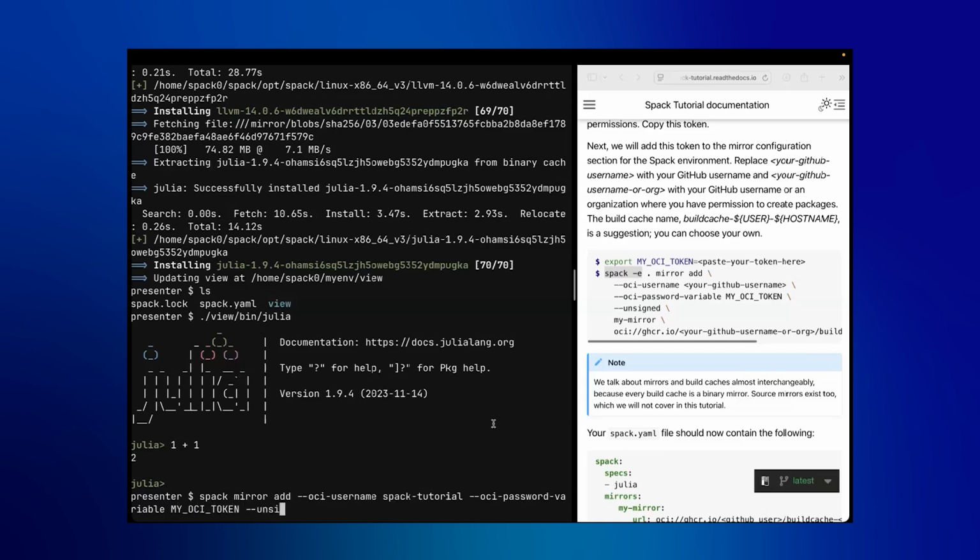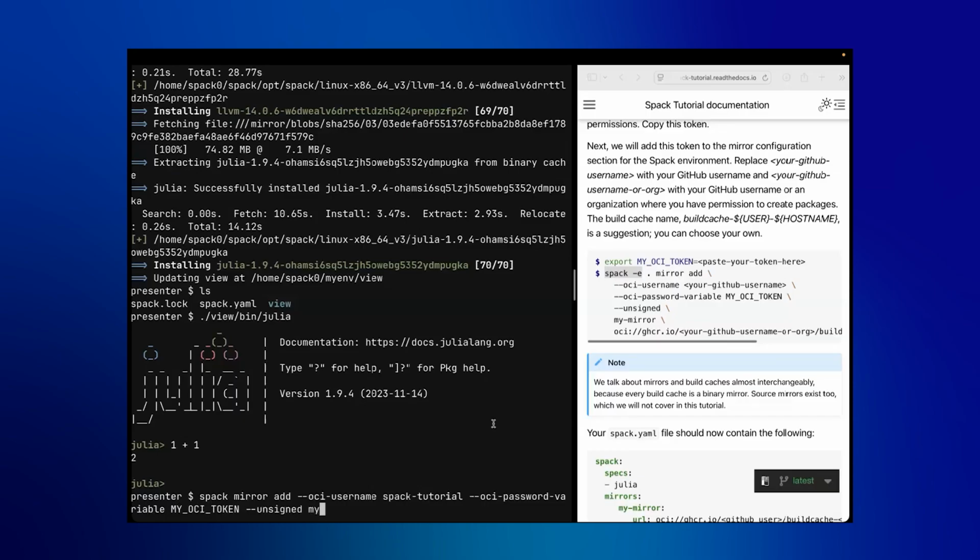Again, we're going to do unsigned, which you saw a little bit earlier today. This just says that for the length of this tutorial and the amount of time that we have left today, I'm not going to walk everyone through how to create GPG keys and how to sign their Spack binaries. If you're really interested in that, feel free to send me a message on the Spack Slack. I'm happy to walk through it. It's also in the Spack documentation, so you can see examples there.